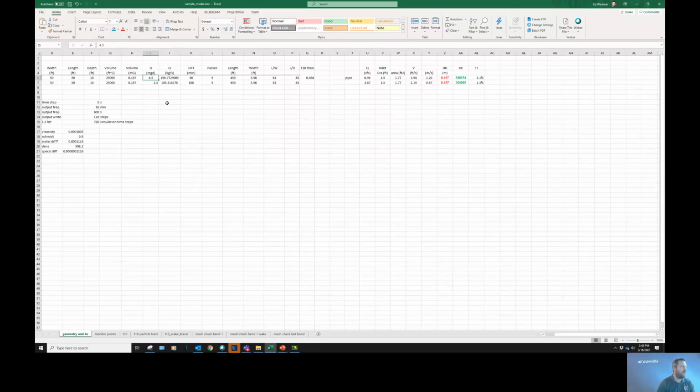We're setting up for 4.5 MGD, which translates to a flow rate that we'll have to input, or a velocity that gets input to the model. The inlet area is 1.77 feet, which translates to a velocity of 3.94 feet per second, but of course we're set up in meters, so it's 1.2 meters per second.